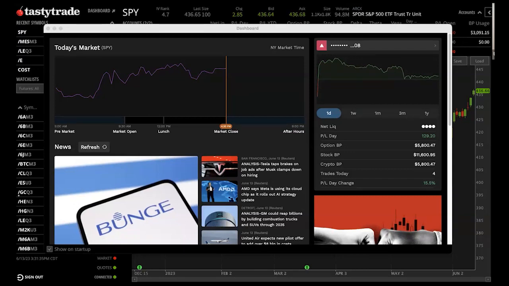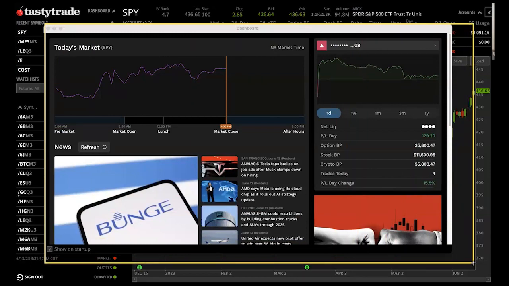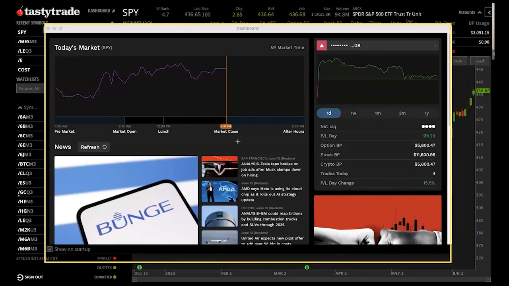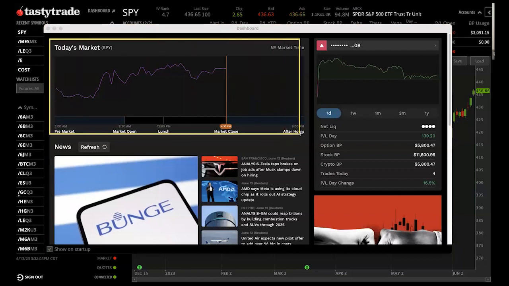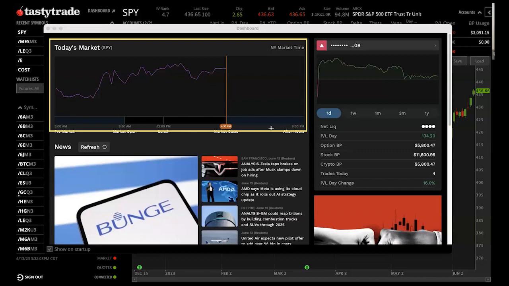So what we'll start here is when we launch into the platform, the first thing that you're going to be presented with, it's a relatively new feature, but it's pretty awesome, is this dashboard. This dashboard is what's going to pop up on open during the beginning of any session you have. You do have the option to turn it off if you want to, down there in the bottom left. Essentially what's on this page is it gives you a snapshot of the market. So right here, you see that we have today's market. How did SPY do today? Is it up? Is it down?